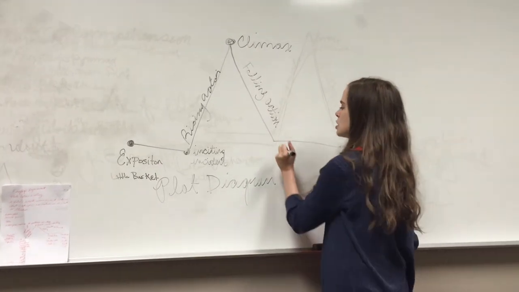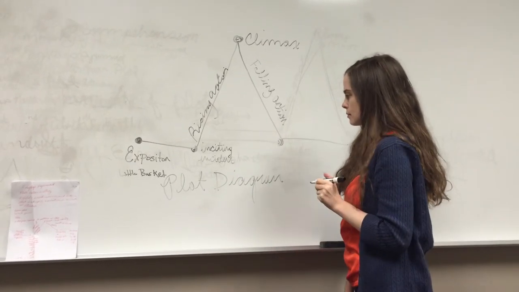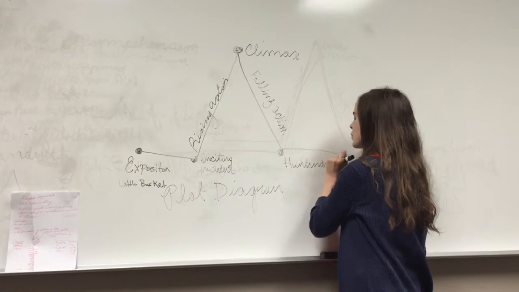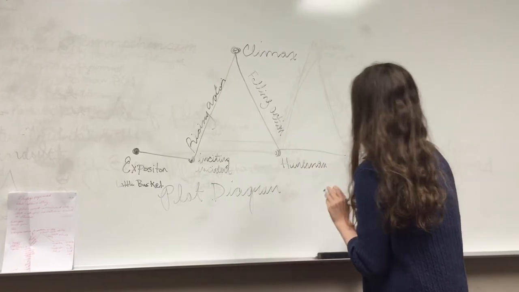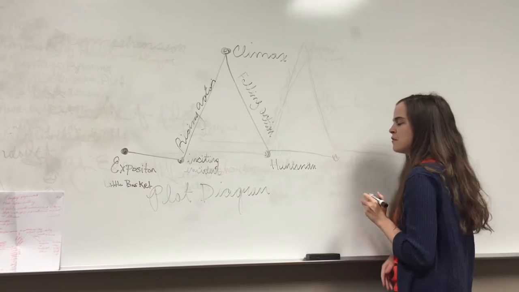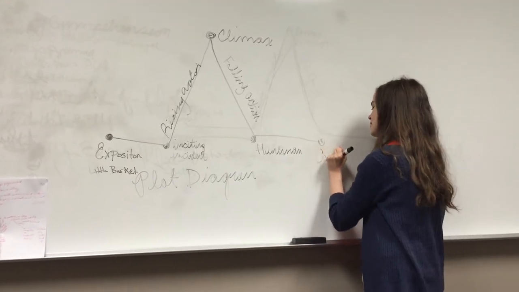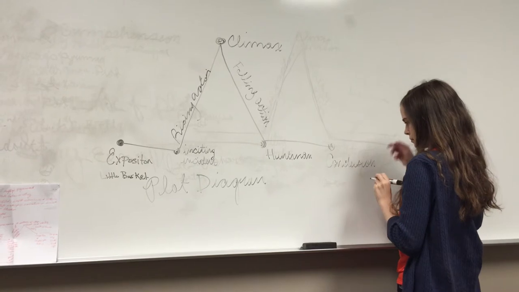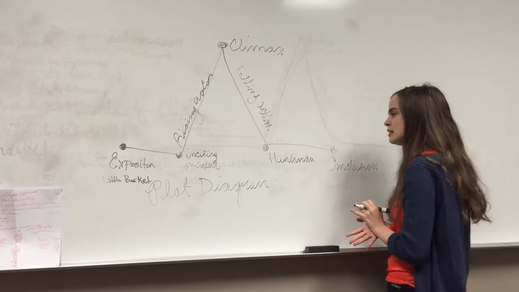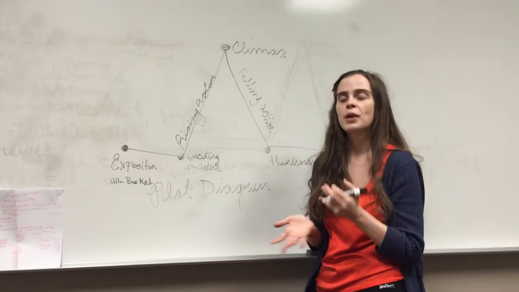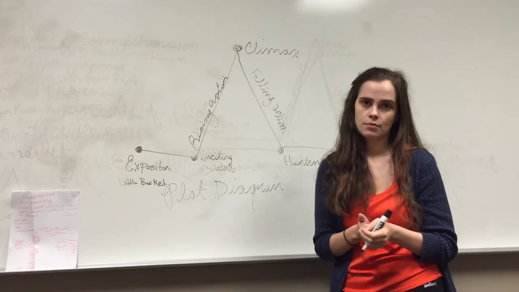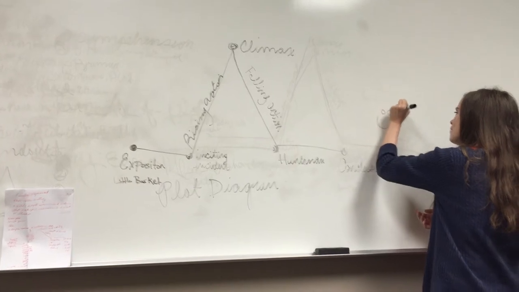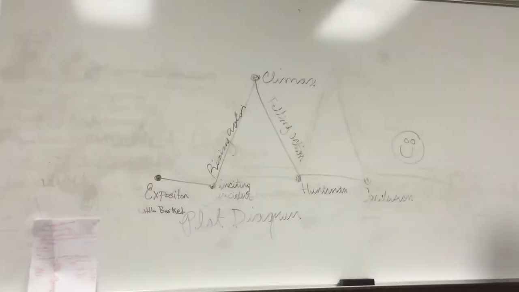What is the resolution to the story of Little Red Riding Hood? The huntsman comes. Right, the huntsman comes and he saves the day. He scares away the wolf. And finally, what do we have at the very end? Conclusion. That is correct. The conclusion. And what does the conclusion do? It completes the story. Correct. It ties up any loose ends and it completes the story. At the end of Little Red Riding Hood, what happens? She finds her grandma and, you know, they live happily ever after. So it's a happy ending to the story of Little Red Riding Hood.